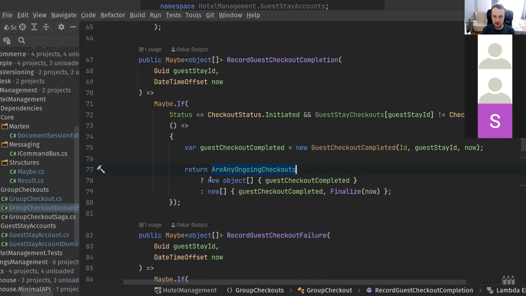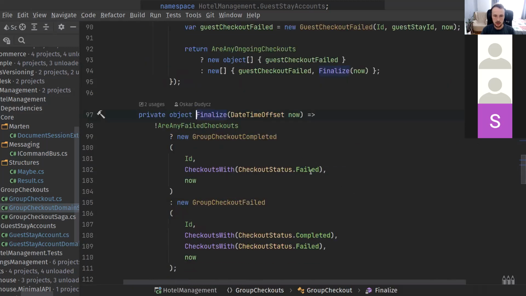And if there are any outgoing ones, so for example, this is 2nd out of 3, then we are just returning event about the specific checkout completion. And if not, so we processed all of the checkouts, then we can also try to finalize and return this final group checkout event.